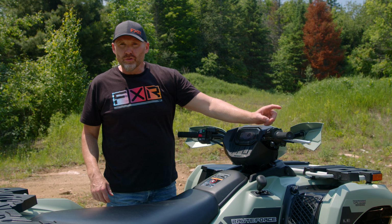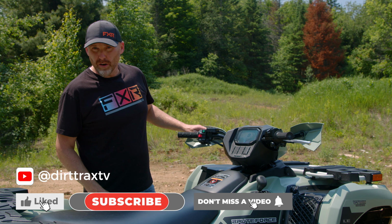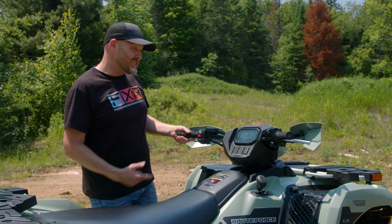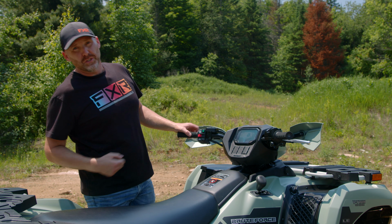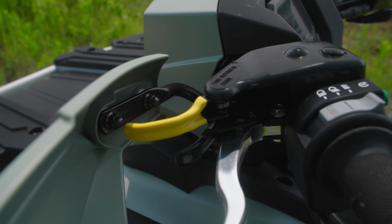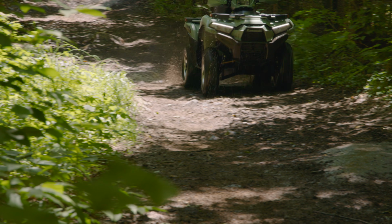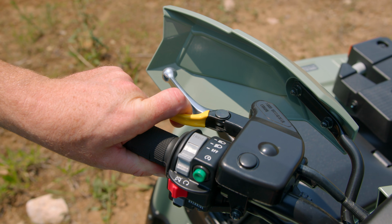Two-wheel drive and four-wheel drive are actuated via this toggle switch on the right-hand side, and the diff locker is still actuated via this lever on the left-hand side, which, by the way, is the same lever that was used before I rode this in 2012. I've gone back and forth with my opinion on this lever, and although it is really low-tech and a bit outdated, it does work really well and can quickly be engaged and disengaged just as fast by letting go of the lever.